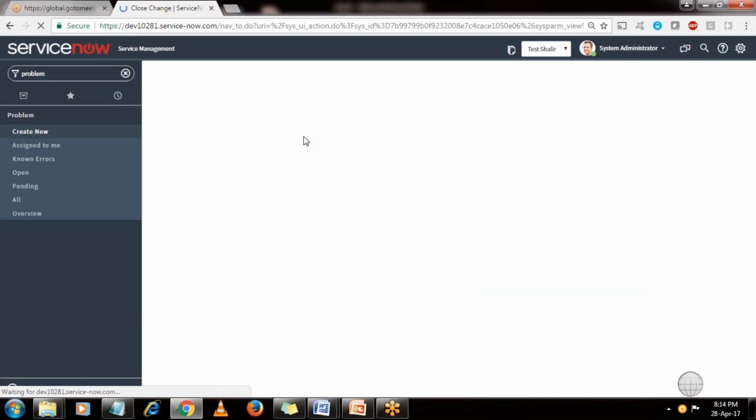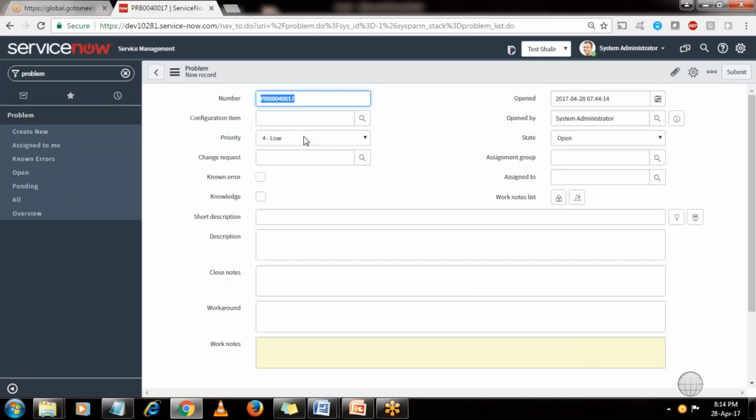And once you click on create new, you will see again a similar understanding: the number gets auto-populated over here. Do you remember this concept? What I told you about number: the number gets auto-populated so that uniqueness is there. If individual records have individual numbering, it becomes quite easy for people to interact with reference to this number. I have got this query or whatsoever it is.